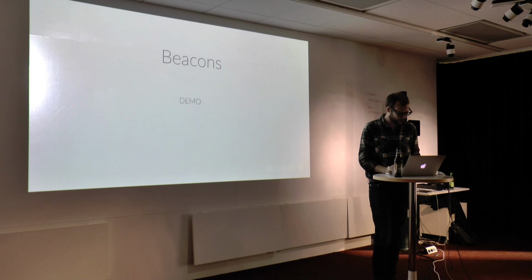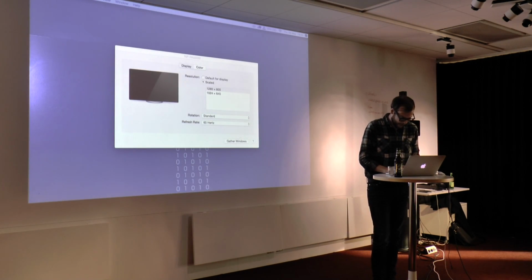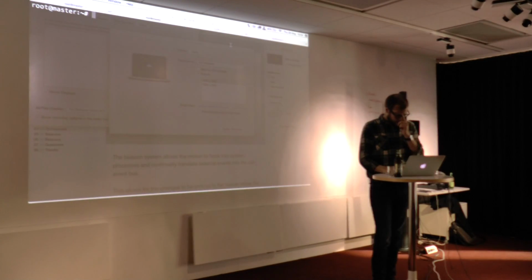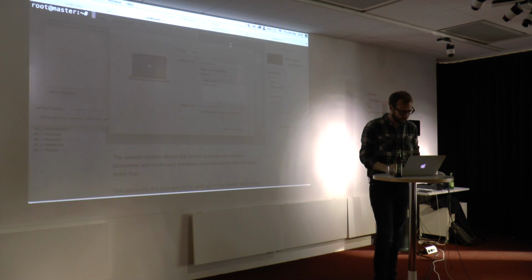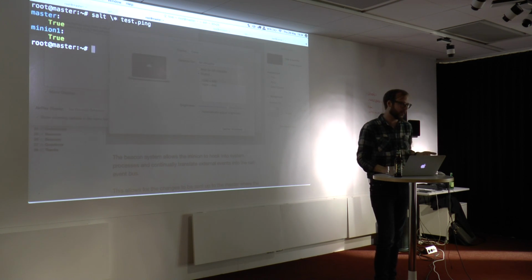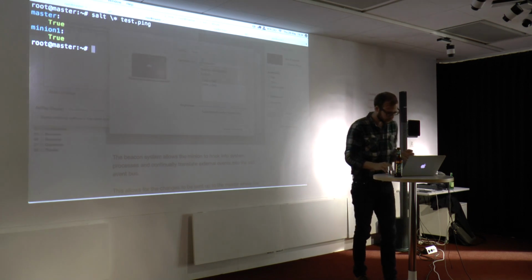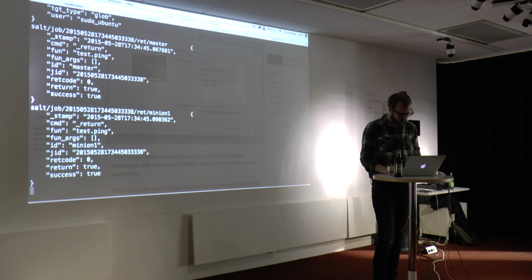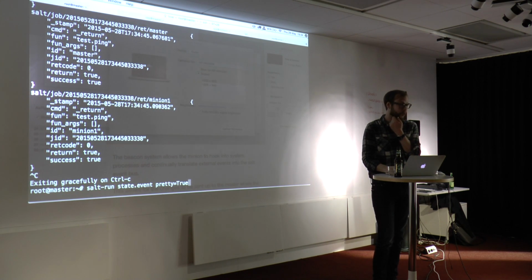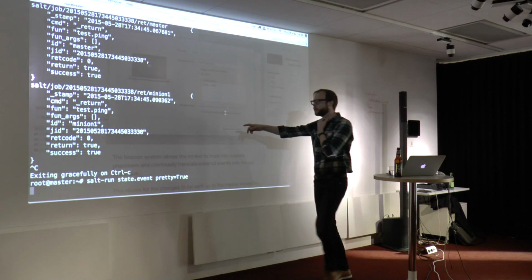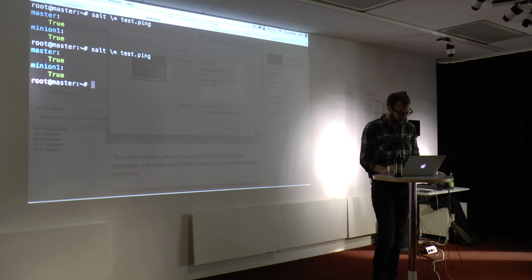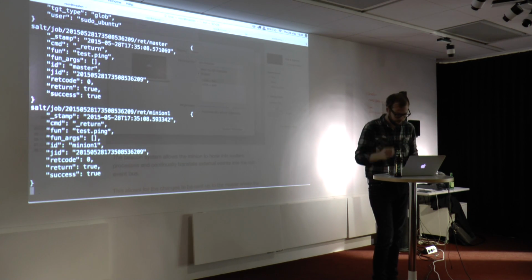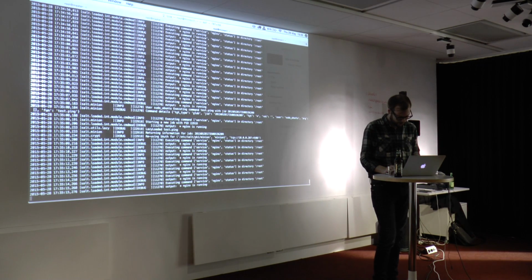Yeah, so I'm going to do a bit of a demo here. Hope this is working. So you're hopefully seeing that. So I have just a test master and a minion. It's actually two minions, since the master is running a minion on itself as well. And on this master, I'm listening into the event bus. And yeah, these are the ones we saw before. It's basically an event coming in on the event bus. So if I do something like this, it triggers events back and forth quite easily, like that.